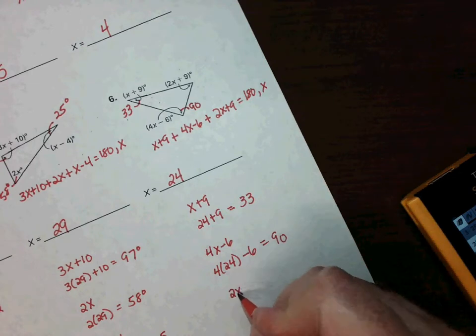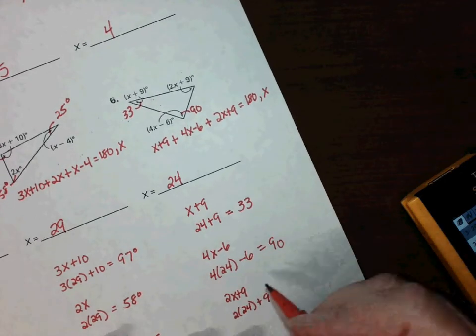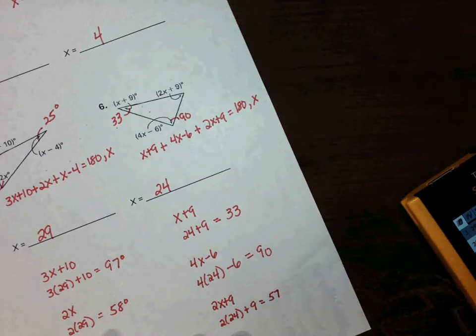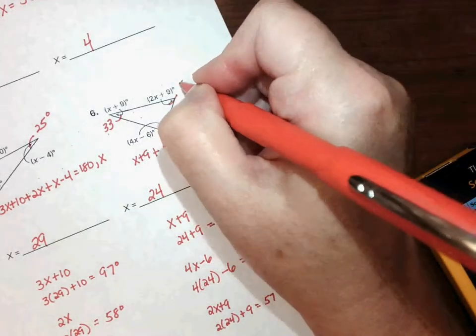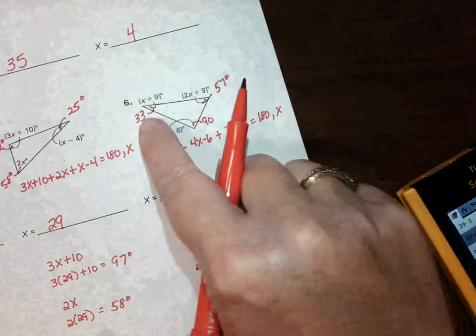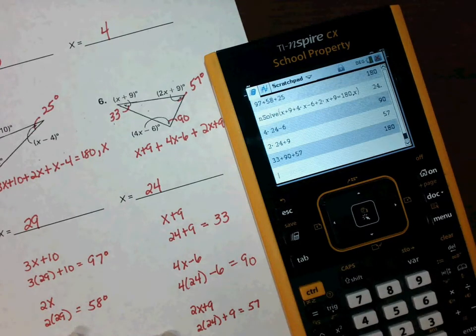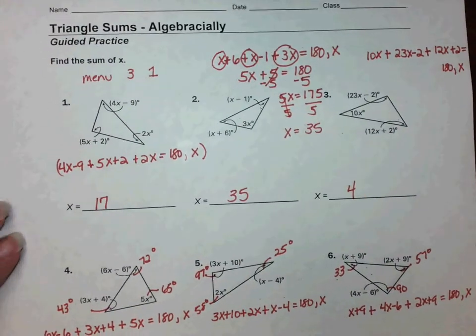And then 2x plus 9, that means 2 times 24 plus 9. And 2 times 24 is 48, and 48 plus 9 is 57. Is that right? Yeah, 57. So this angle right here is 57. So my value for x was 24, and then I plugged it into each expression, and I got the angle measures. I'm going to double check, make sure they all add up to 180 degrees, and they do. And that is your lesson for today. The triangle sums algebraically.